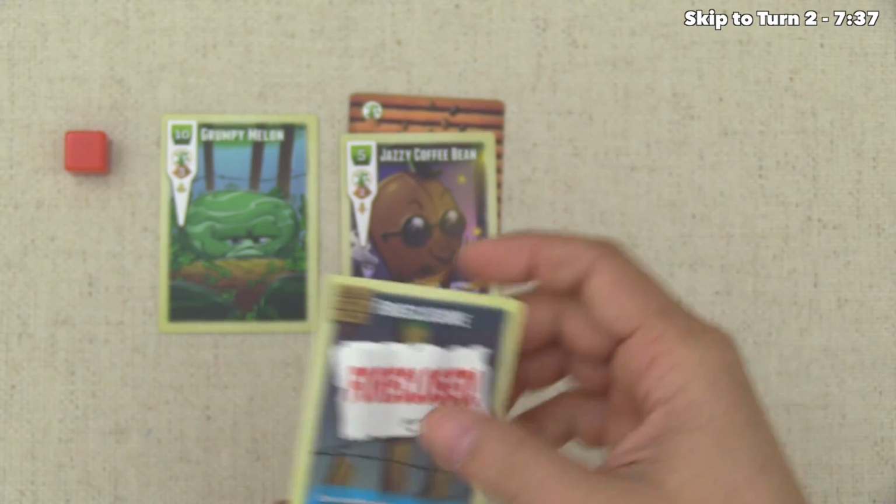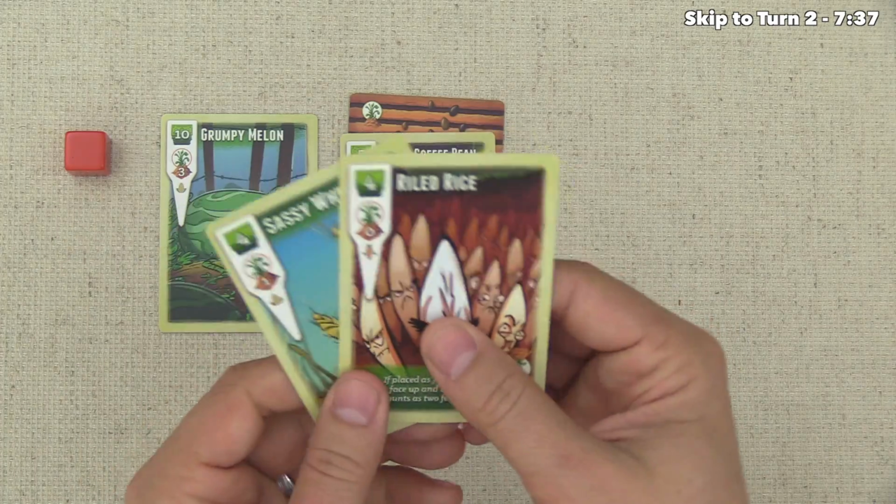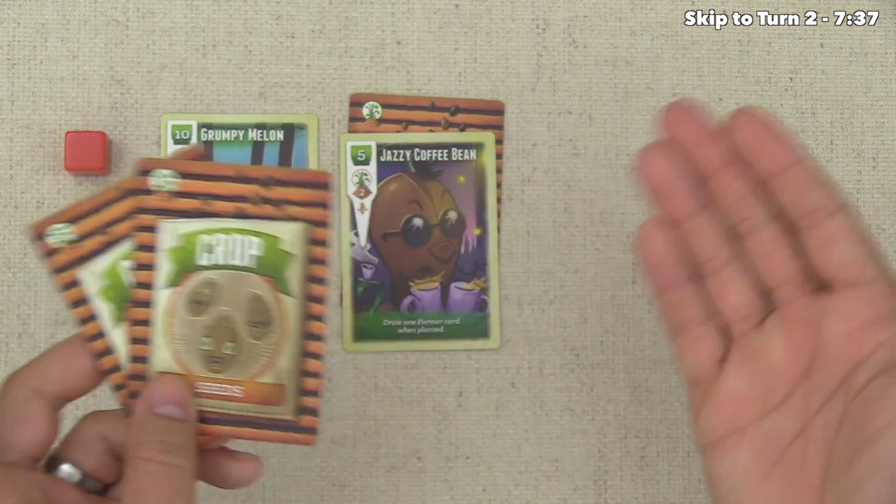You get to grab a really good crop, but you do have to give them crop cards from your hand. And then we have to discard down to 6 cards, but we only have 2 of these crop cards. There is no hand limit for those farmer cards, so our turn is now over.